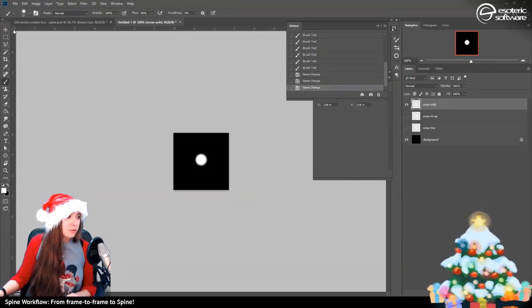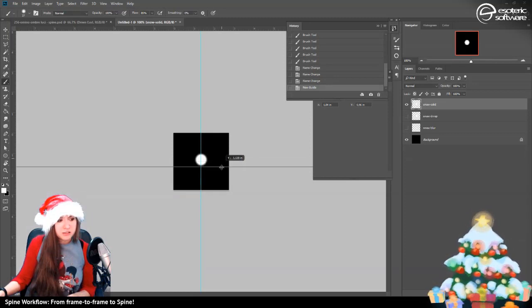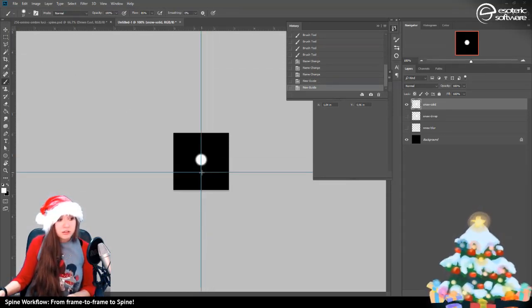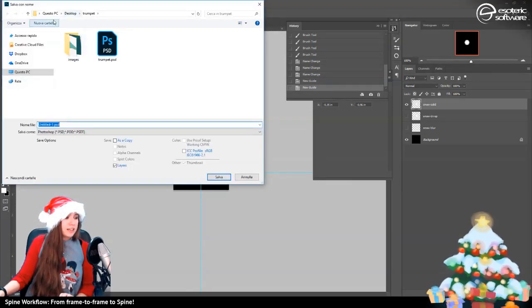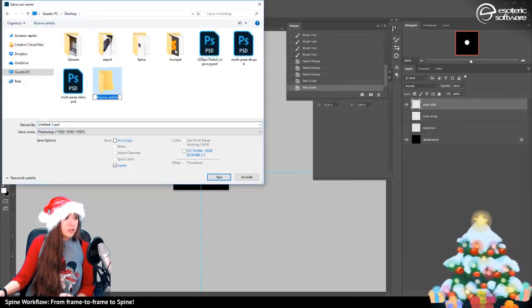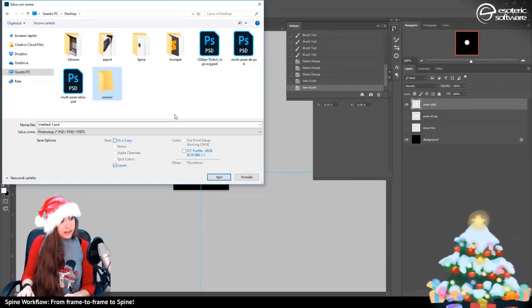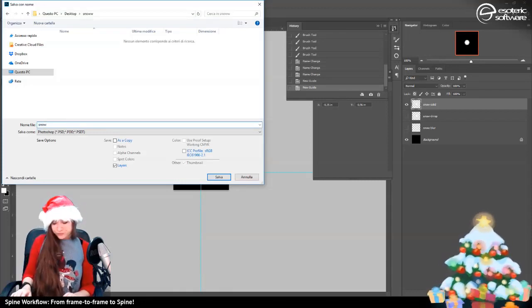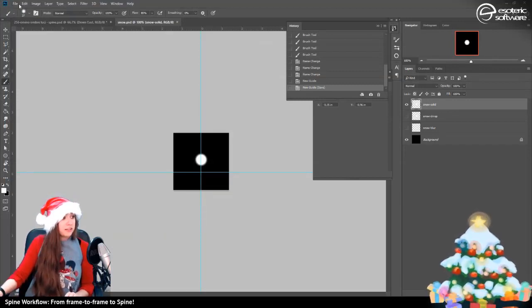So after this, I'm going to set the ruler origin here. I don't know, maybe like this or like this, because I don't care that it's in the exact center. Can I do this? I save this project. I can save it on my desktop, it's fine. How do I call this? I call this snow. And then I call it snow again. So after saving, I'm able to export this.